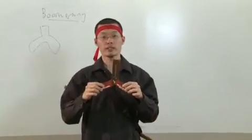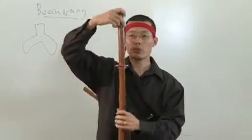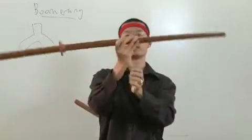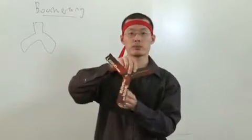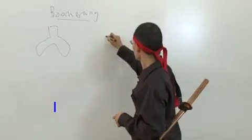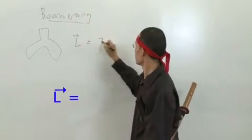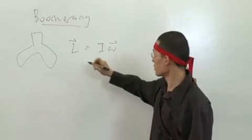Likewise, the boomerang has a moment of inertia. Now we say that the sword has a low moment of inertia when it's spinning this way, right? Because it's easy, so the moment of inertia is low. And it has a higher moment of inertia when I spin it this way. So there's a certain moment of inertia associated with the boomerang when it spins this way. We normally call that I. Okay? We use I to symbolize the moment of inertia. And there's this formula, L equals I omega. This is the critical formula for the boomerang.